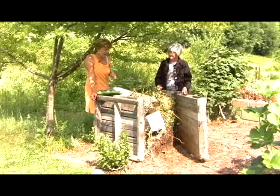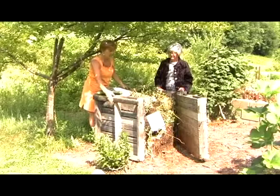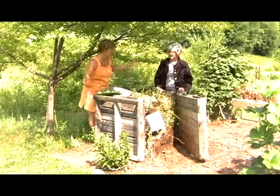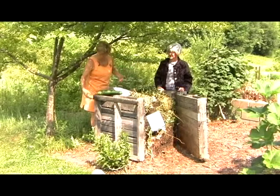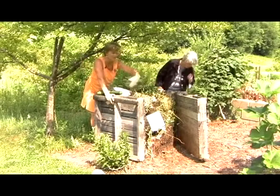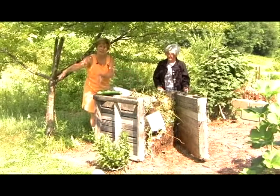For somebody, I hate to think that people have to spend money to do a natural process like this. Right. So I think everyone can find a place where you can get free pallets. Hardware stores, lumber stores, big department, home stores. And I would recommend perhaps a slightly larger one than this. But you just wire these 4 pieces together. You could wire this one and still have it hinge open. Yep. And you've got a free composter. And better yet, build 2 so that you've got an active pile and a passive pile.